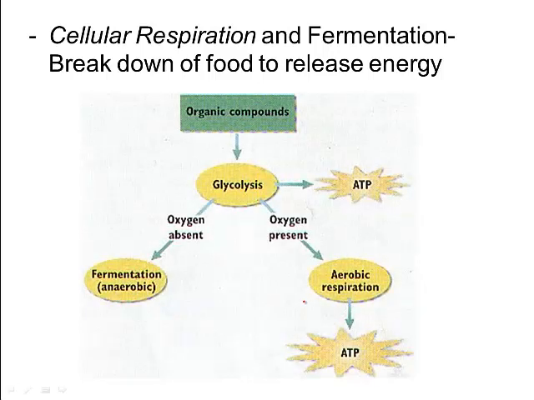So the way that different heterotrophs can get their energy is either by doing cellular respiration or fermentation. In either of these processes, you're breaking down food in order to release energy. Okay, so again, we've talked about this before. We take in our organic compounds, the sugars and the fats and the proteins, and they're going to get broken down initially. They're going to do an initial split of like the sugar and make some ATP. And then remember, when oxygen is present, we do aerobic respiration, and when we do that process, we can get a total of 36 ATP made. When there is no oxygen, only 2 ATP get made. So this is why oxygen is an essential part of life.